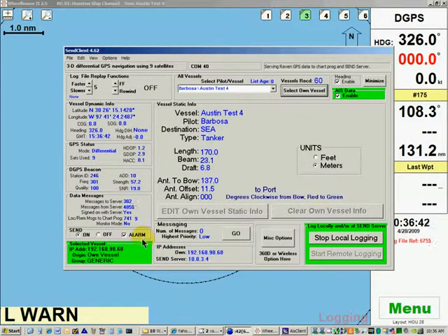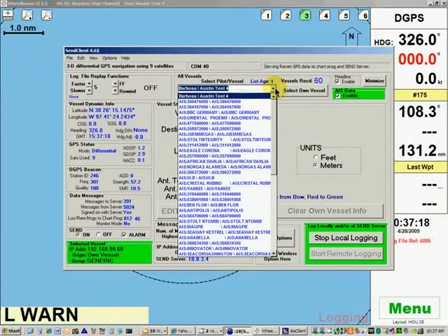The alarm could also be turned off. Now the alarm is a single chirp when Send first connects to the Send network or the internet, and then there are 3 chirps if it loses that connection, and then it chirps 3 times every 60 seconds for as long as the connection has been lost. If you don't want to hear that, you can just uncheck that box right there. Here's a box that gives the IP address and other information about a particular vessel selected from this drop-down list here.